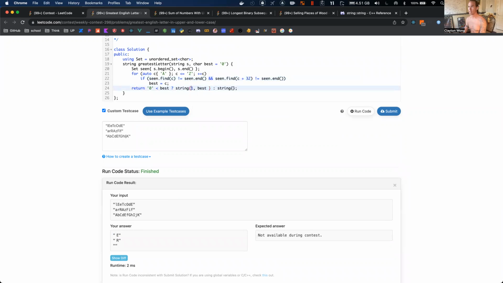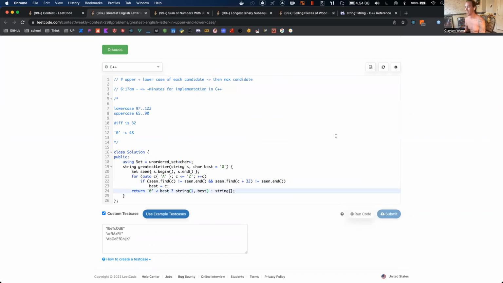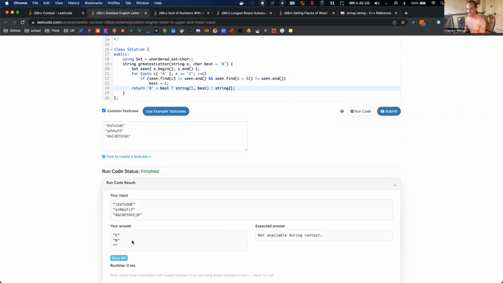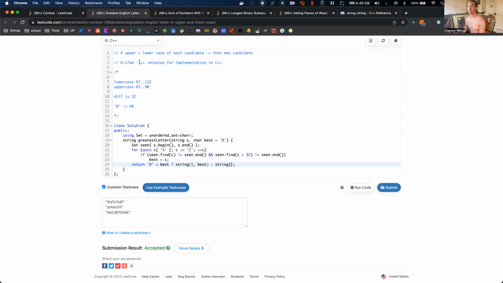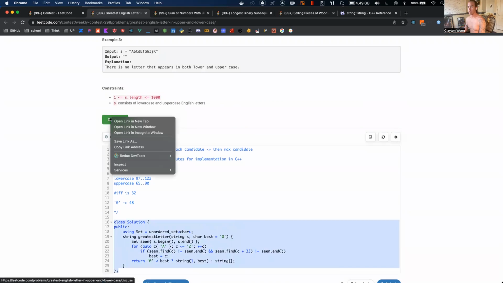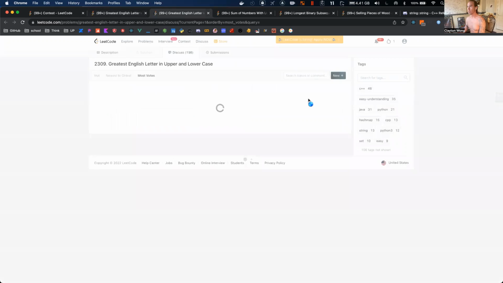Oh, I think, yeah, it's using the initializer list. Oops, I don't want that. Okay, that looks right. Cool. Okay, so 6:23, about 5 minutes. Okay, let's post this and then move on.